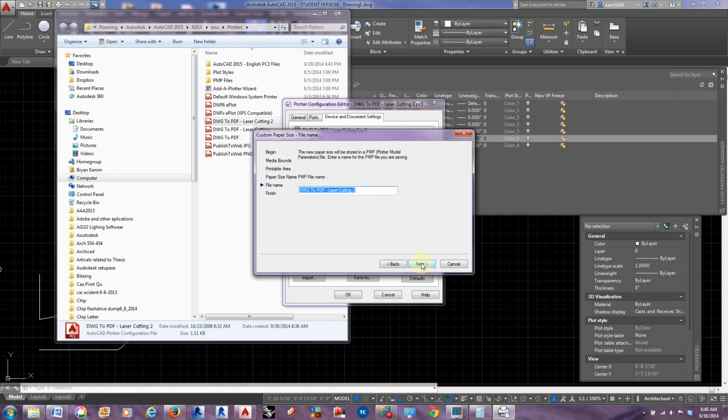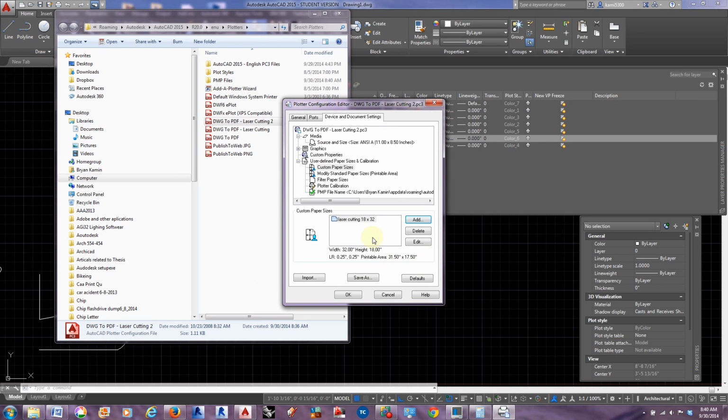Click next. And we want to leave this file name the same. Click next and finish. And so now we have a template basically.